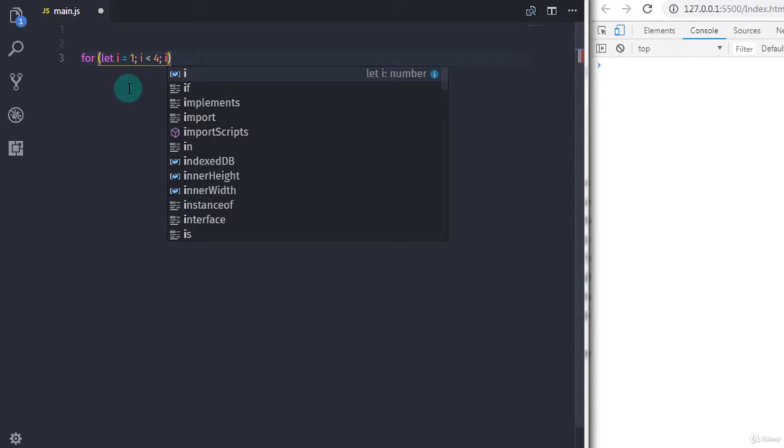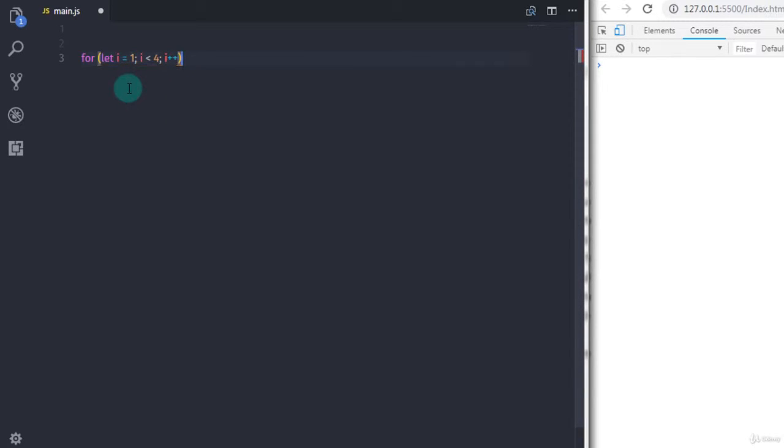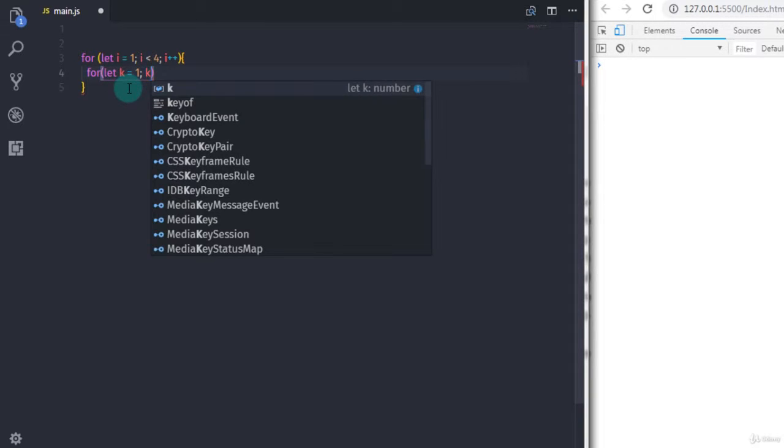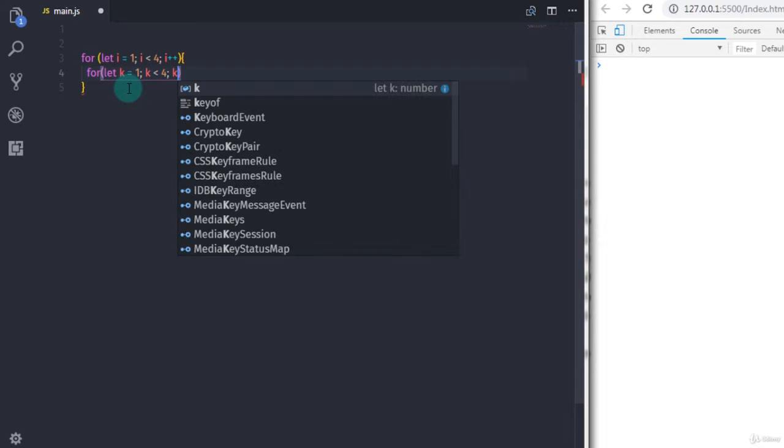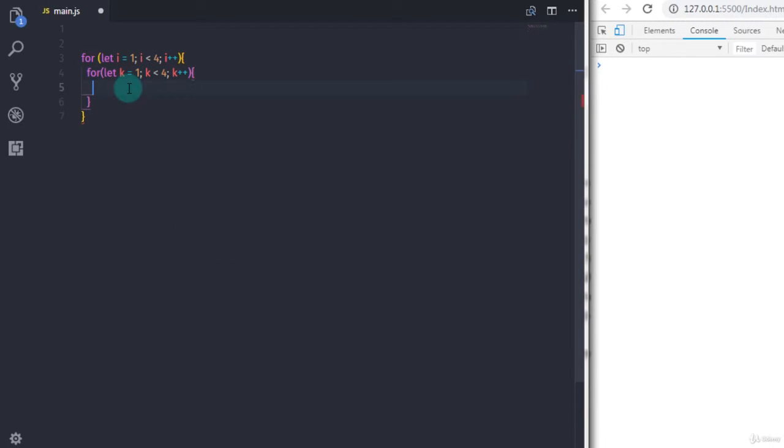Then I will increase the value of the i variable. I will specify a compound statement, and here we specify one more inner for loop. So I will say for let k is equal to 1, k is less than 4, and k plus plus.